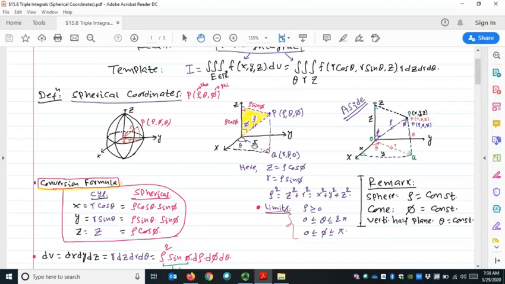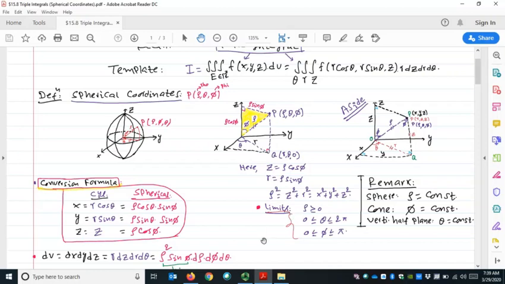which is the same as this r. This r is now rho sin phi. So the r used in cylindrical coordinates, we can now replace by rho sin phi. And then, we mentioned rho is the distance to the outer surface of the sphere in the first diagram. If you look here, rho is the radius of the sphere. So rho square equals z square plus r square, so rho square equals, this is x square, this is y square, and this is z square. So rho square equals x square plus y square plus z square.